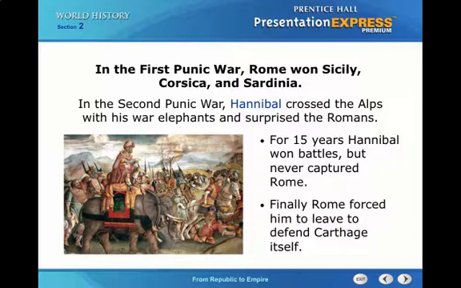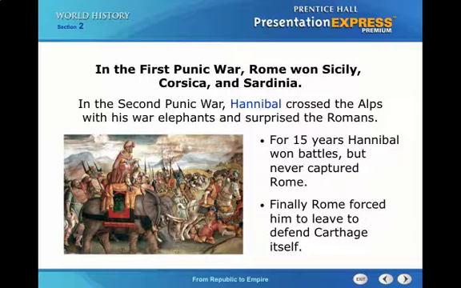And he always kind of thinks that maybe Carthage is going to send reinforcements. They never do. He thinks that some of these conquered territories are going to rise up in rebellion, which they never do. And finally, what happens is you have a Roman leader who realizes, now wait a second, if Hannibal's running up and down the Italian peninsula, who's back home to defend Carthage?